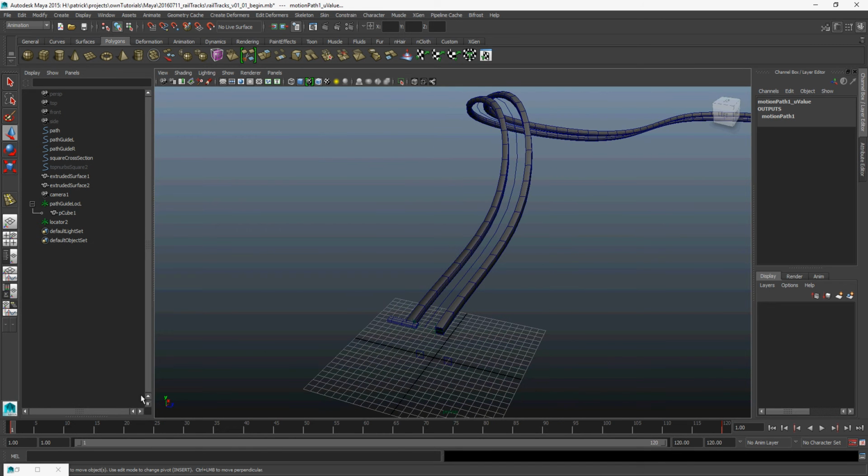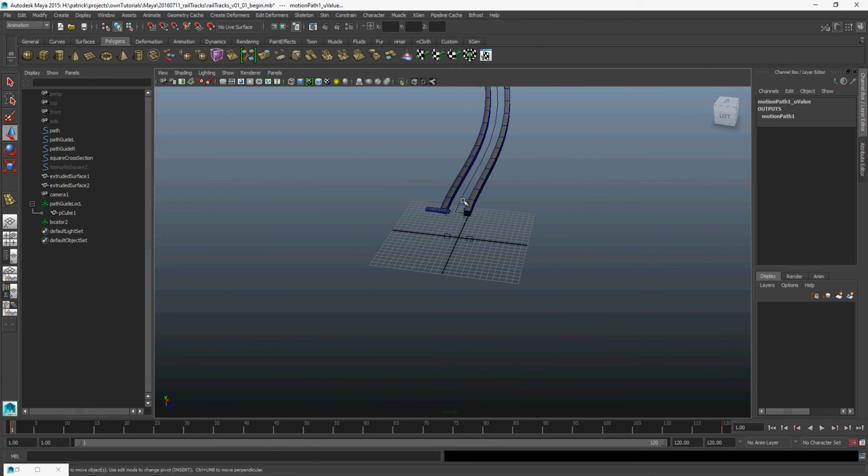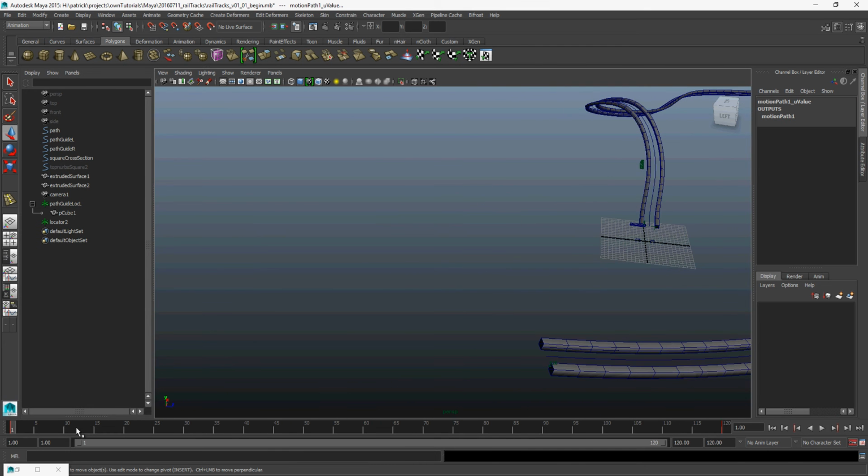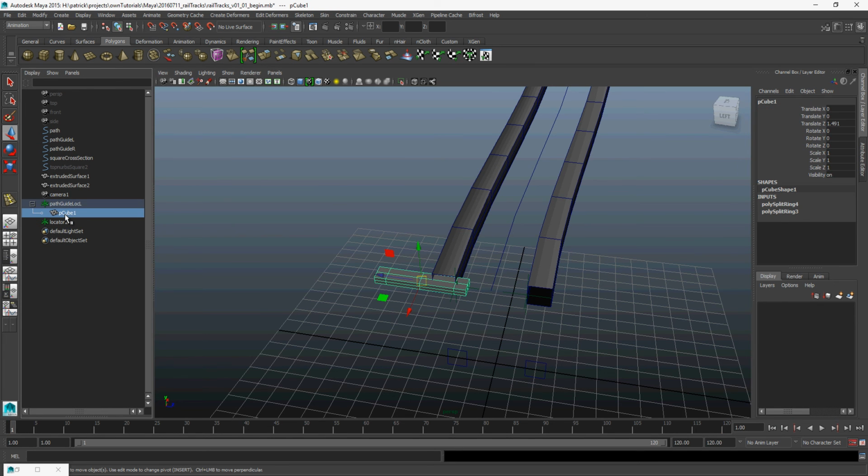And we would have a reverse curve. So now on the first frame the position is in this end of the curve, and then at the very end it's at the other end of the curve. So this is what we want. However, it got rotated the other way, which is a simple thing to rotate back.